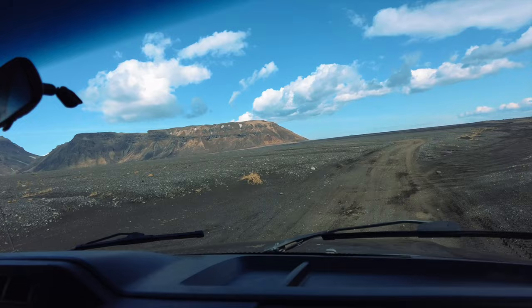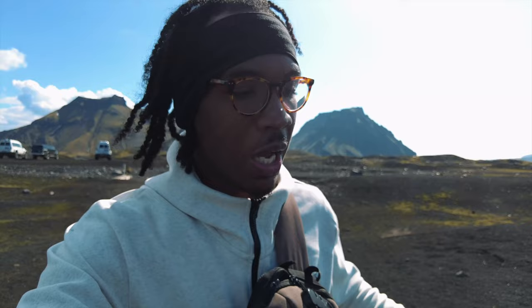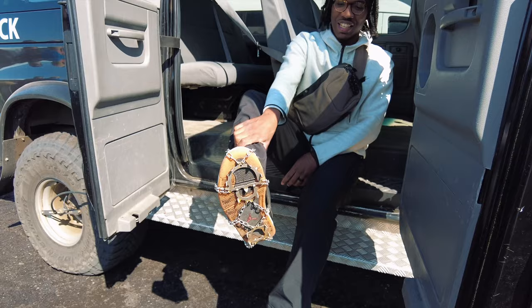We just drove about 30 minutes — had to drive on the road, off the road, through different areas that looked crazy. The landscapes here are out of this world. They also gave us a helmet and some crampons, which you put on your shoes like spikes. I actually took my jacket off because it's such a hot day. It's the first day of summer here — it's April!